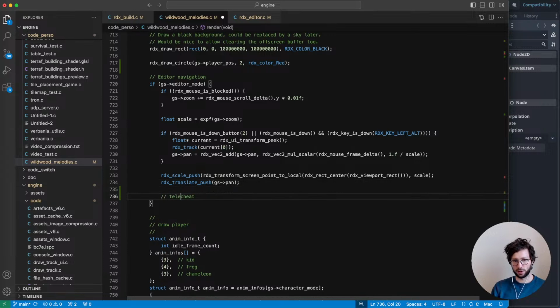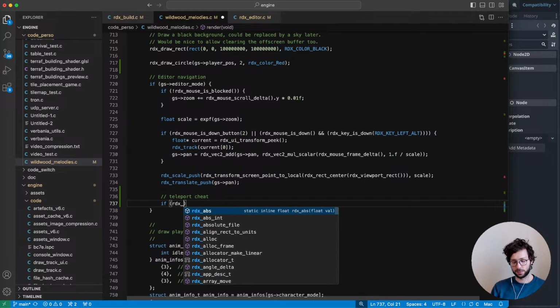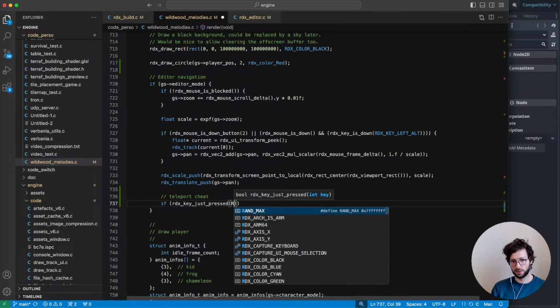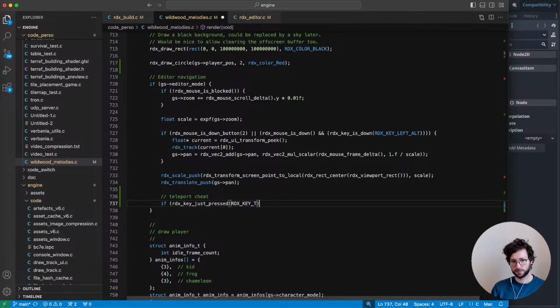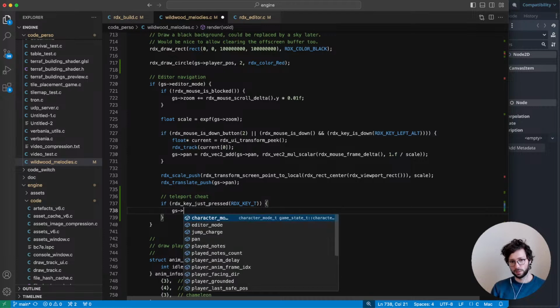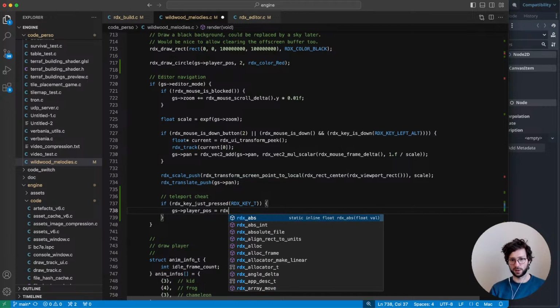Cheat, teleport, cheat. If key just pressed key T, then player pose is equal to the position of the mouse, and I should be able to just get the position of the mouse like this.